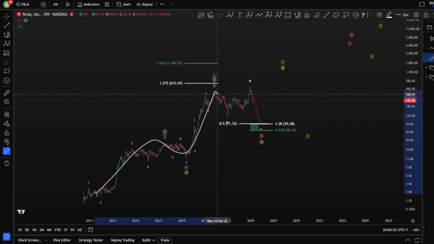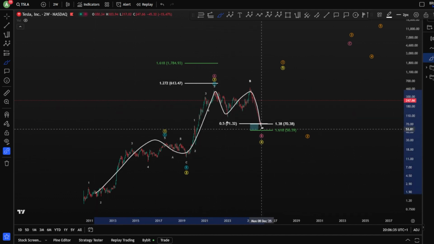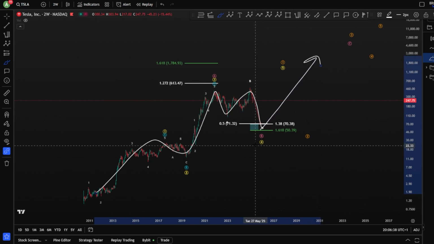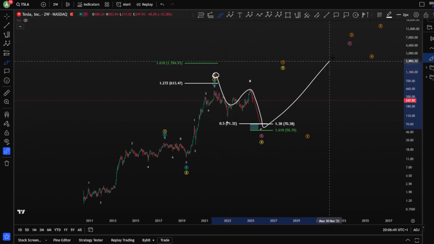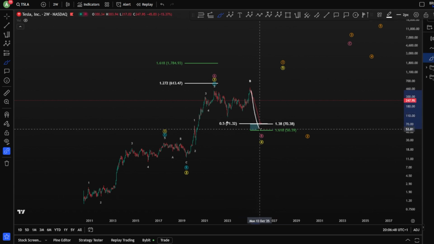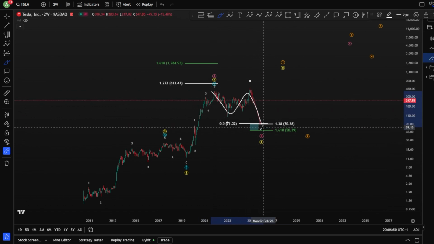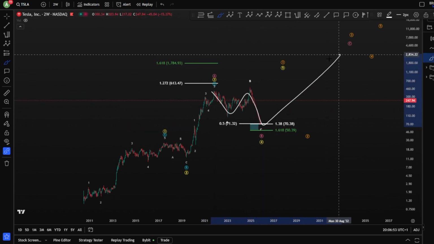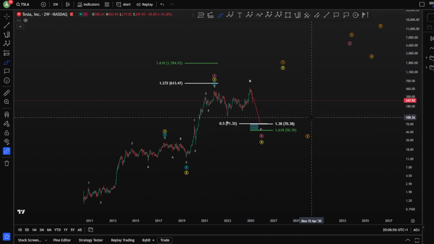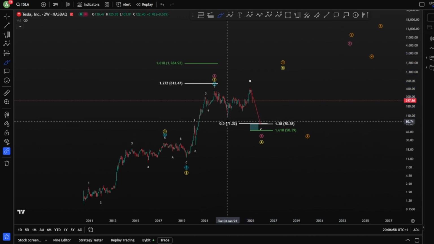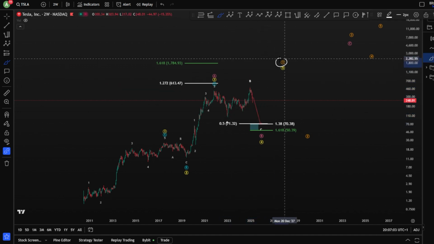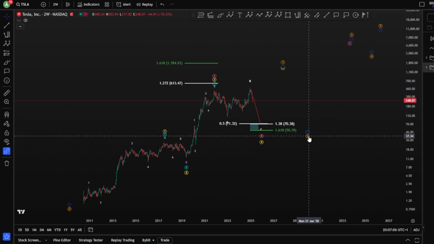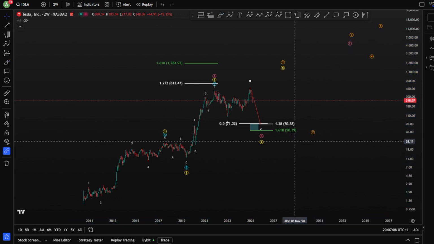blue scenario ABC up, ABC down, and then continuation for a new structure in a wave C toward the upside, meaning the magenta scenario plays here as a wave A, B, and a C. Now we are currently inside a short-term or bearish scenario, and then moving later on for higher prices. Now, if we are in a wave 4 as well, you would like to take the wave 5 as a wave 1, and then 2, 3, 4, and a 5. Continuation simply toward the upside.